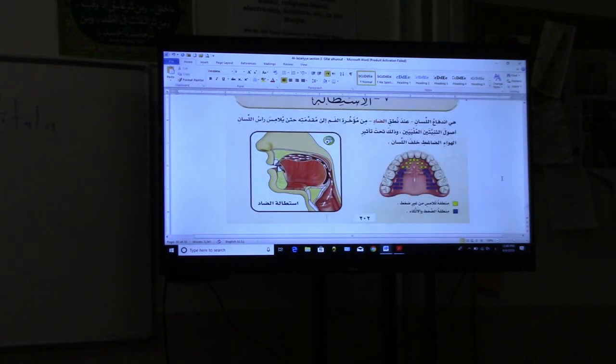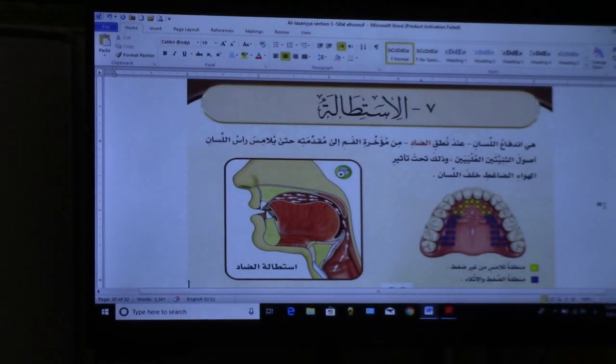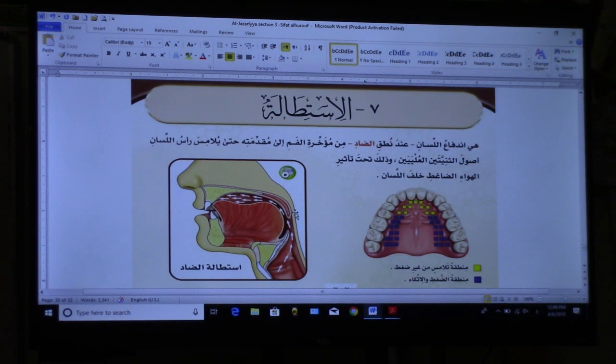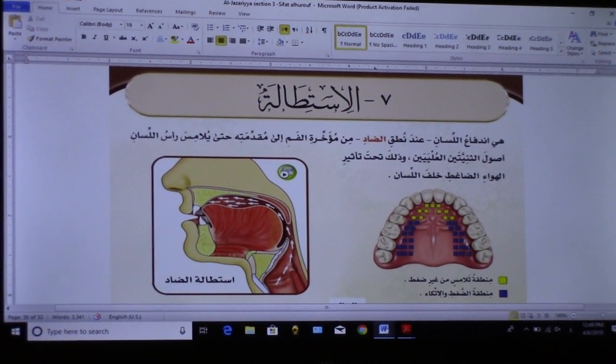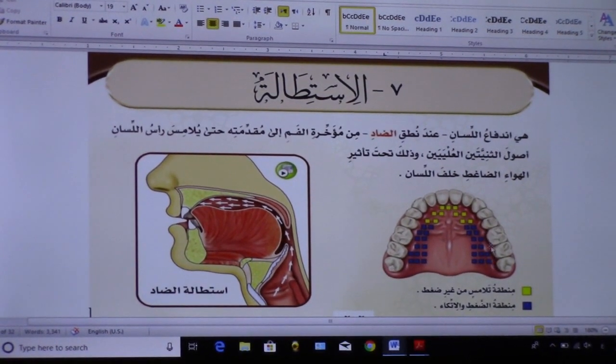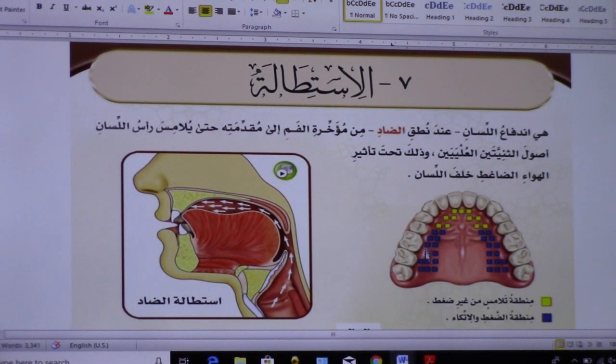As we mentioned here, guys, the dad, when we do the dad, we touch this area in the roof of the mouth. Okay? What is this area in the blue and the yellow? This is the upper internal gum, right? And let's say, we can say the edge of the roof of the mouth, right? We can say that also, if you like. And we touch this area, as you can see, with what? We said with the edges of the tongue, right? The edges of the tongue.